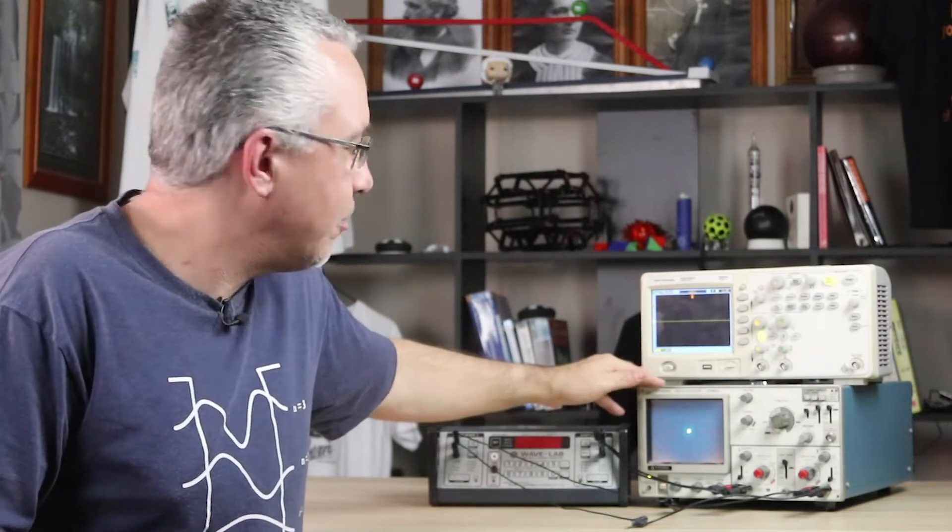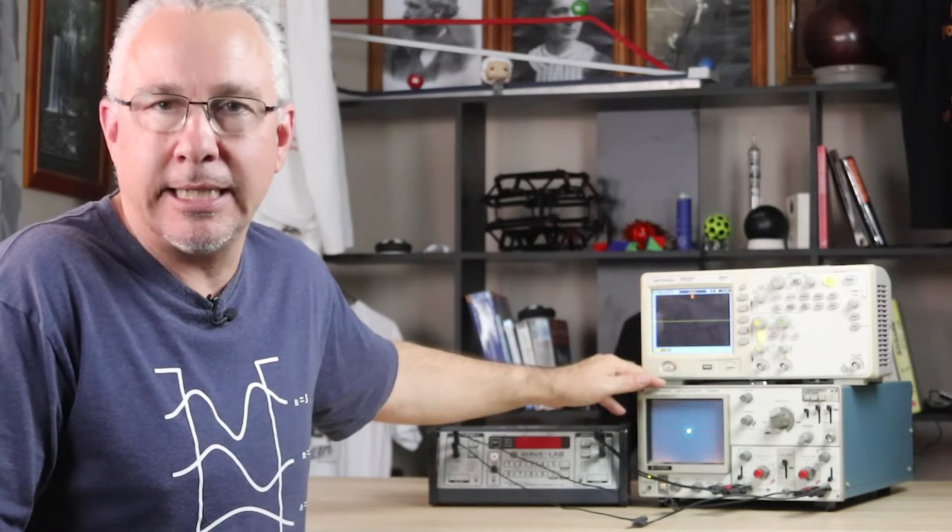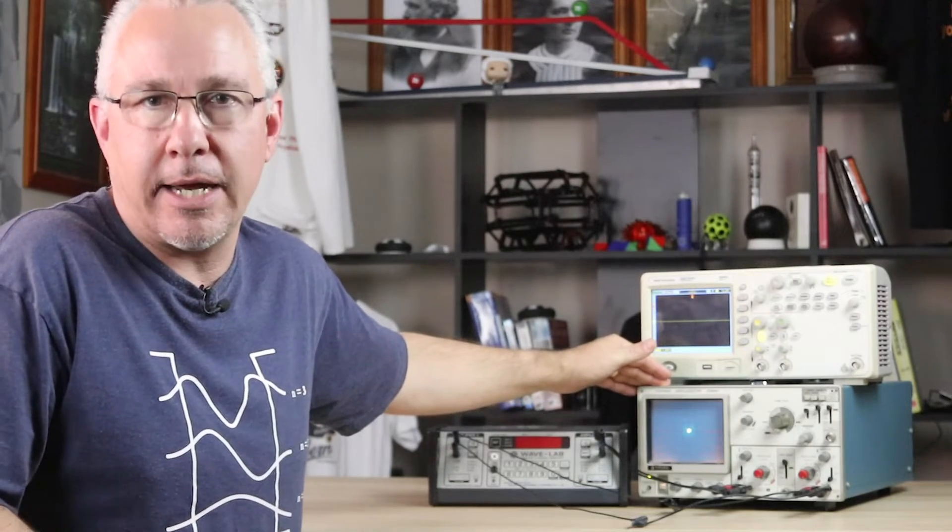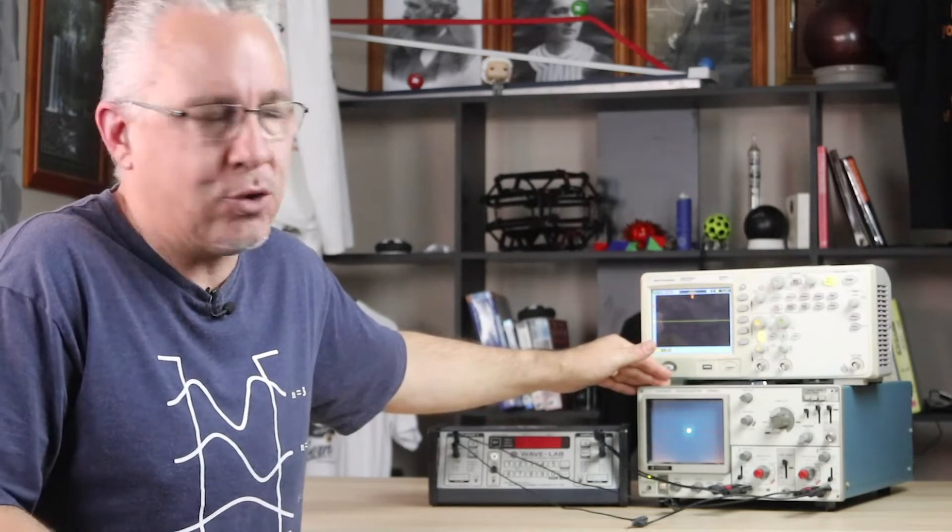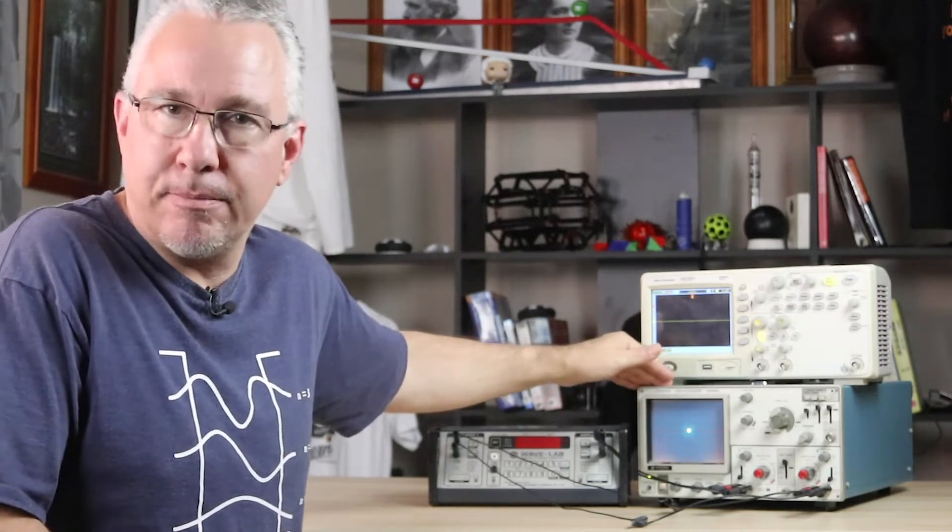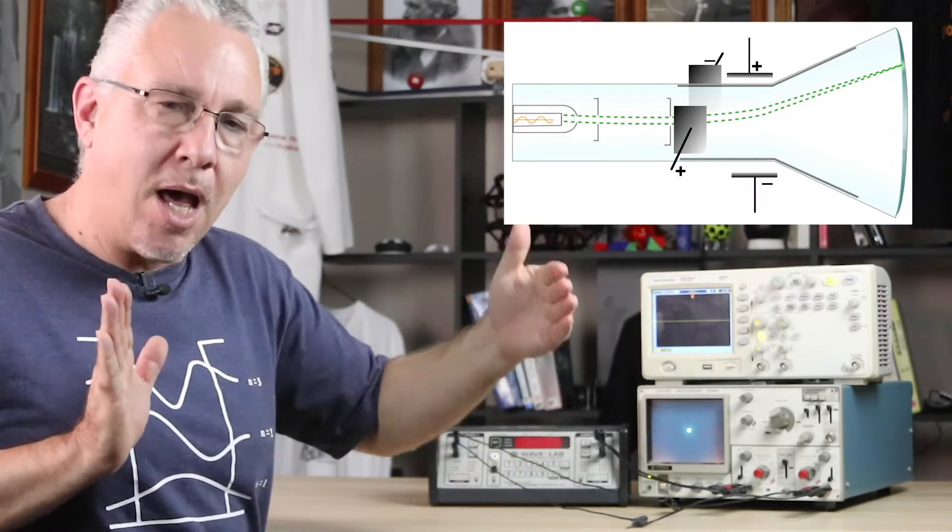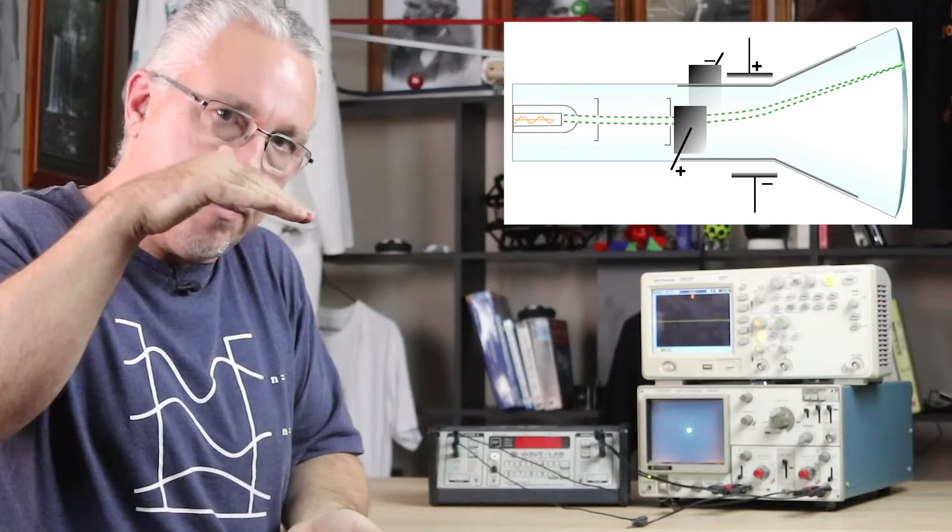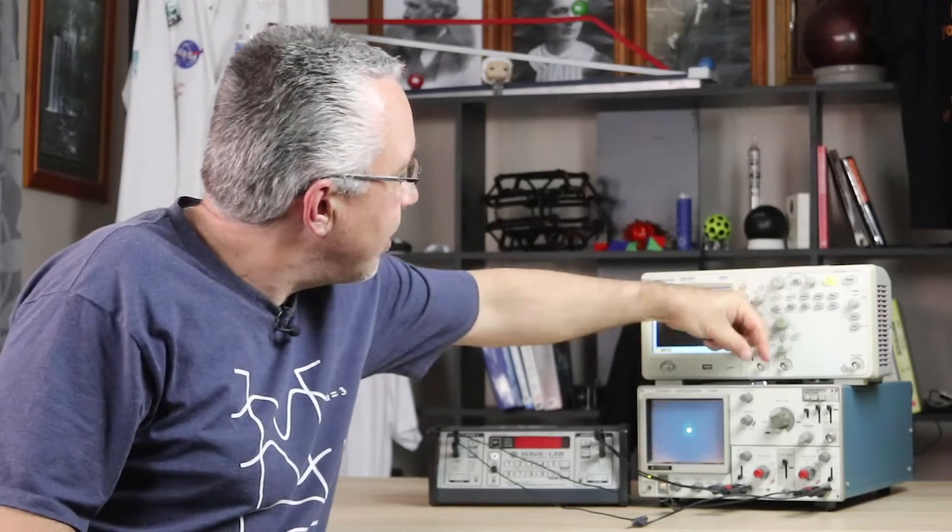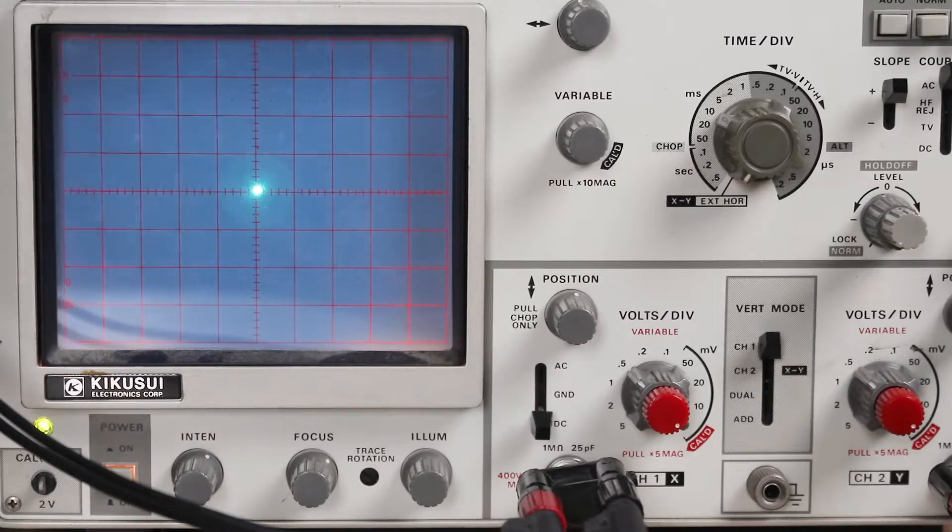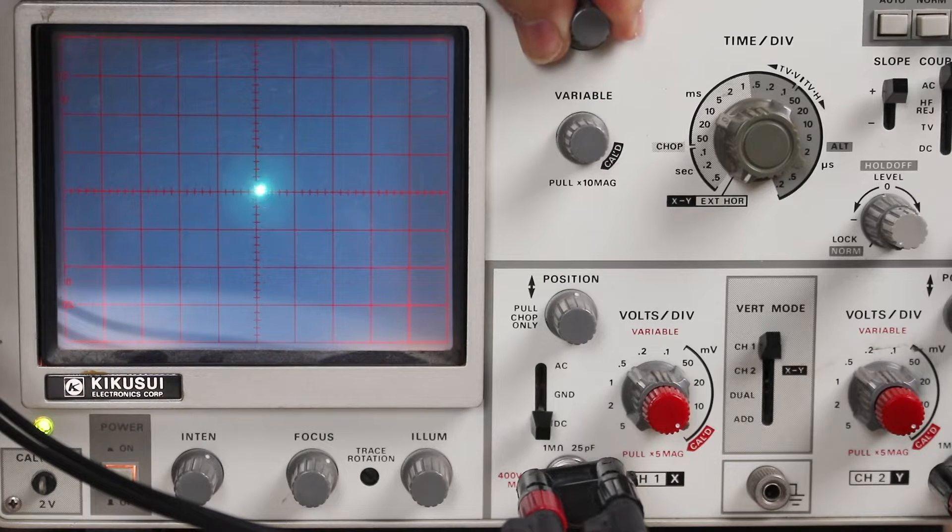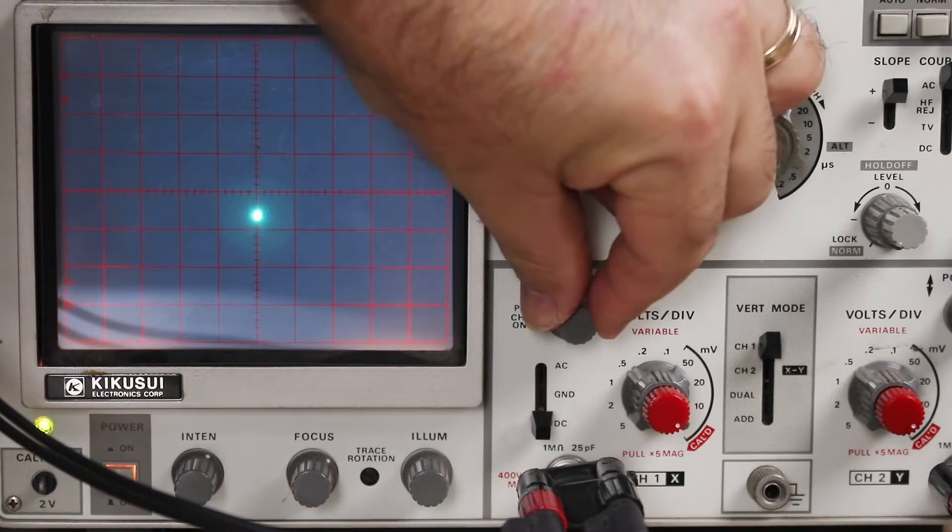Now, with an analog oscilloscope, we are in essence deflecting an electron beam or cathode ray. Hence, it's referred to as a cathode ray oscilloscope or a CRO for short. Because it's an electron beam, I can deflect it by electric fields, which I can apply either in the horizontal with plates or in the vertical with plates. I can do this manually, which is by simply changing this position dial here. And I can move them horizontally like so. And I do the same thing for the vertical as well.